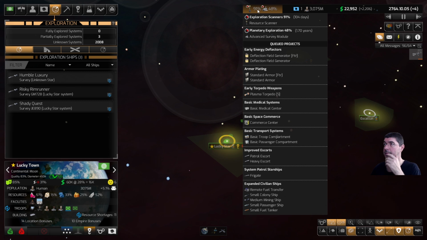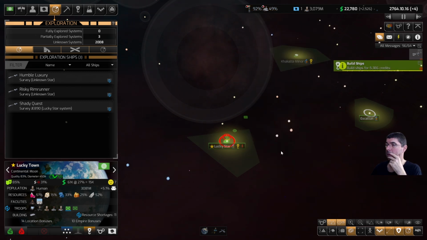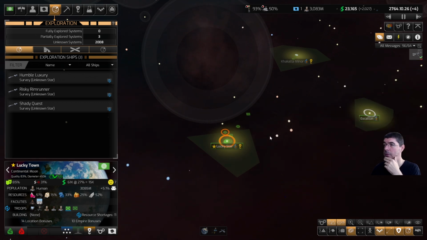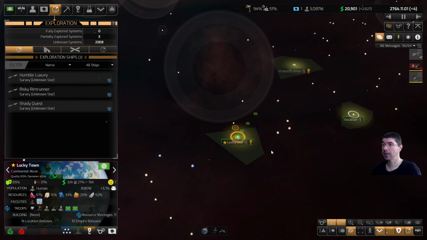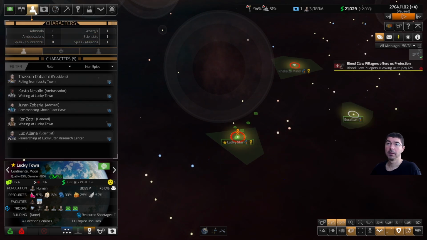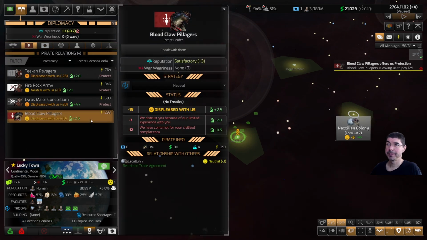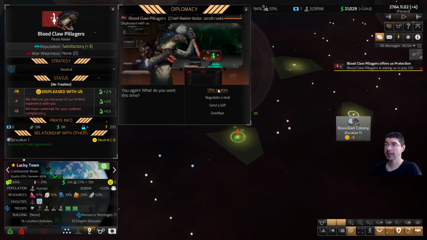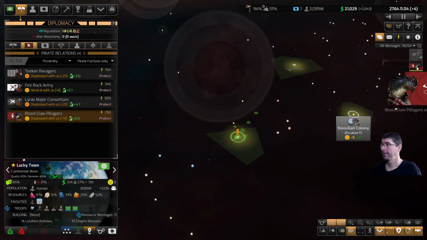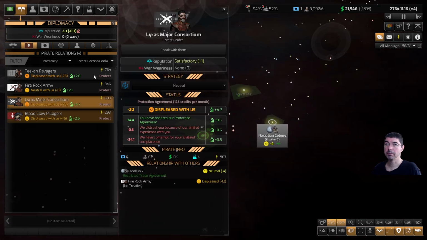Exploration scanners. 97 days. Then we're gonna invest into exploration big time. We'll try and keep off with the army as long as possible. Damn it. Satisfactory, so we're gonna go and offer protection, please. Yeah, yeah, we did accept that. You tricky buggers.